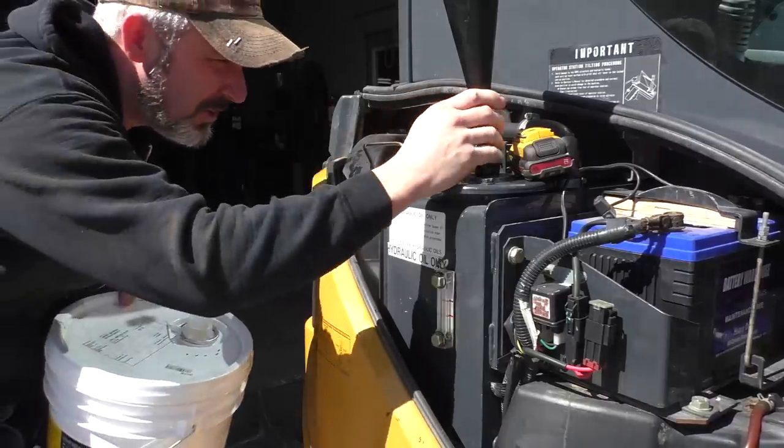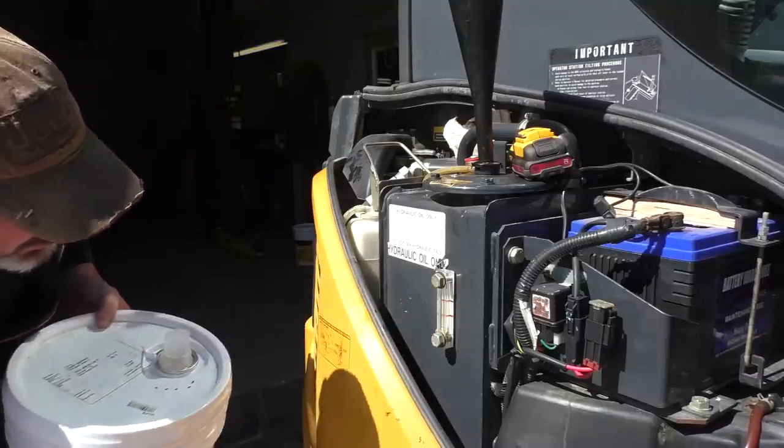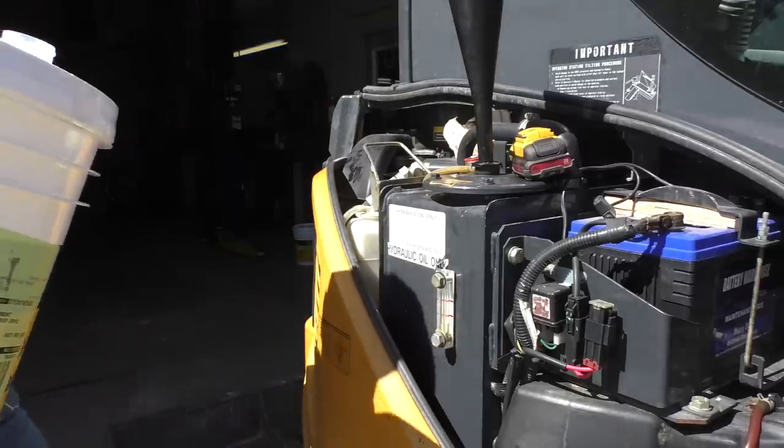I think we'd be getting close here. Oh, there it is. It's just starting to come up in the sight glass now. It takes a second. These banjo fittings are pretty small, so you gotta kind of let it equalize, you know.